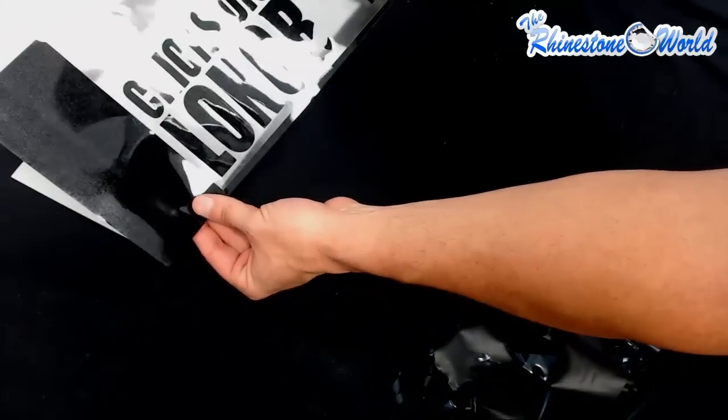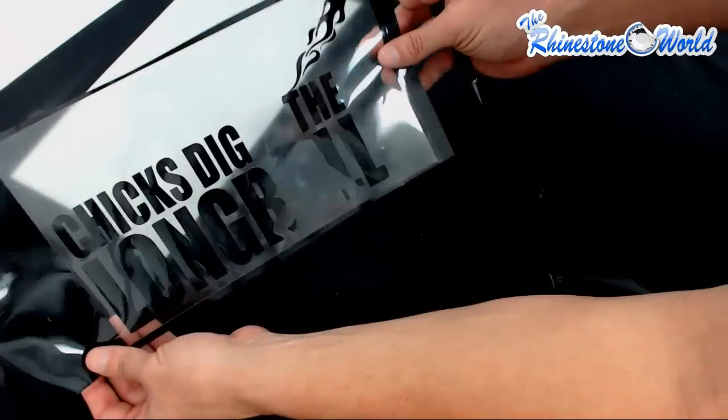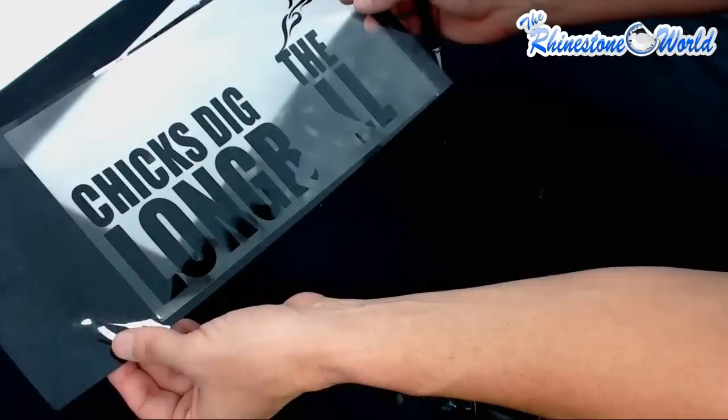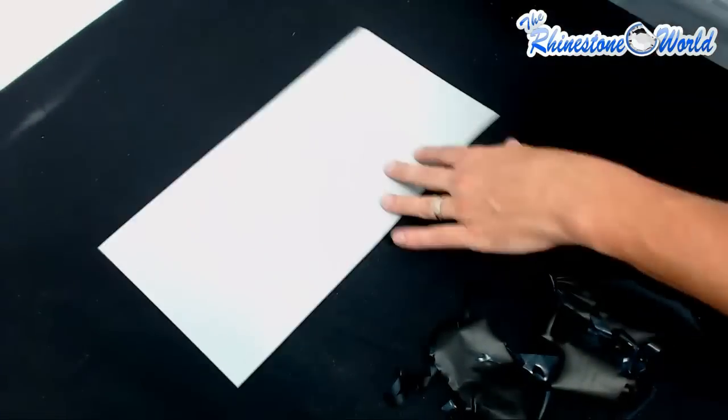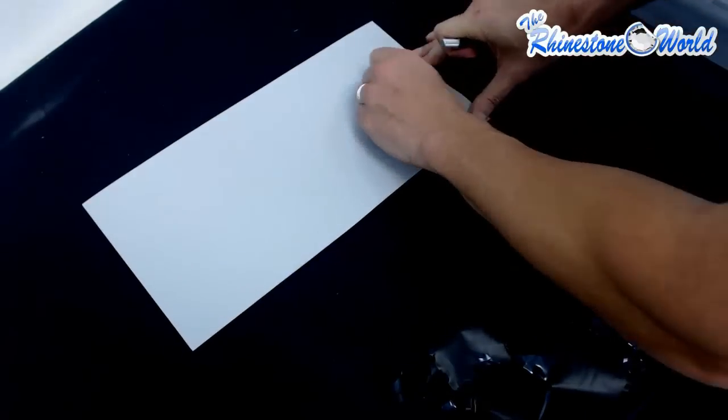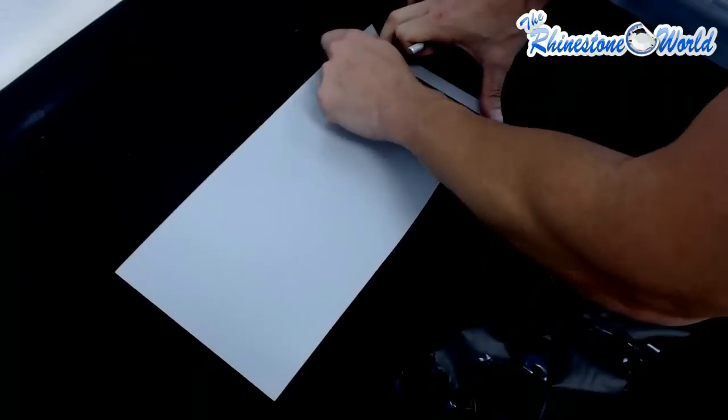What I always recommend is turning it over, reading it just to make sure that you didn't miss anything. So you can see our chick stick long ball design there. We're looking all good on that part of it. So let's go ahead and move to our silver lens. Now the silver lens is going to be very easy here because it's just that baseball player.